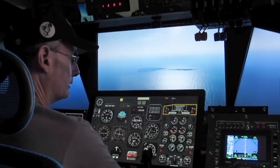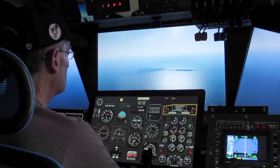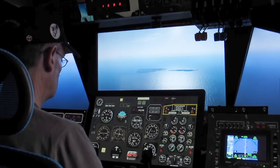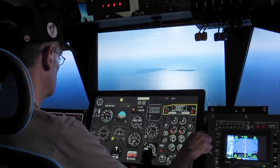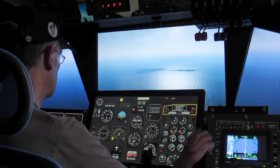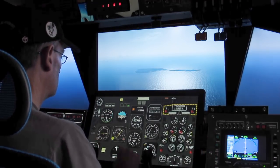Kilo Papa Juliet India Airport information Sierra 1441 Zulu weather wind 314 at 5 visibility 10 sky clear temperature 27 dew point 21 altimeter 3006 advice on initial contact you have information Sierra 3006 Papa Juliet India Airport information Sierra 1441 Zulu weather.